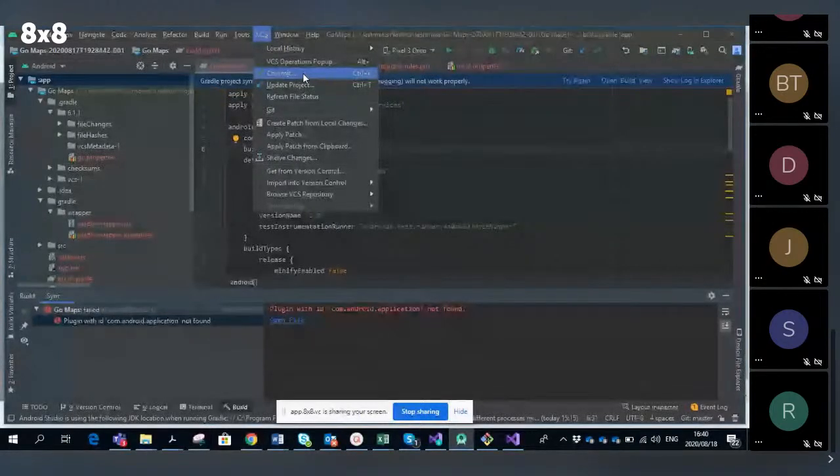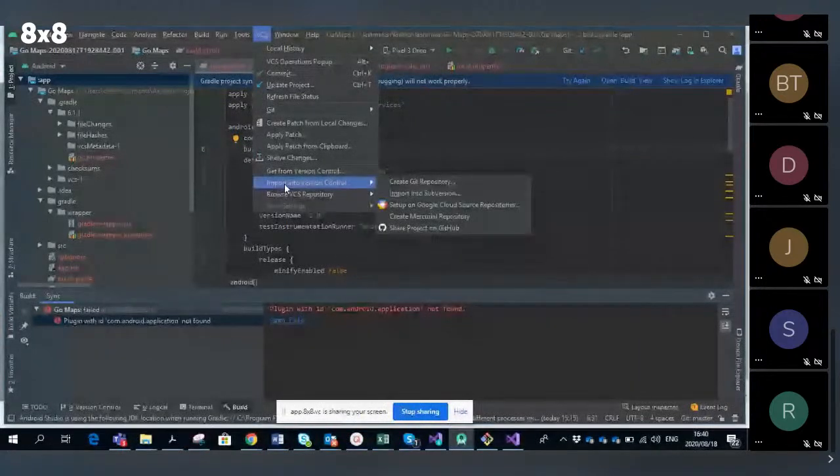Okay, so we've now written a cracker app. That's what you're looking at here, a wonderful working app. Okay, and we want to push this out. So we go to VCS and we go import into version control. Can you guys all see this? So do you see, here are all the different options. There's Mercurial, there's Google source repositories, and you can actually add other ones here if you wanted to. Out of the box, and there's Subversion, out of the box Android supports these. We're going to use GitHub because VC gets a rebate. Okay, so we go share project on GitHub.